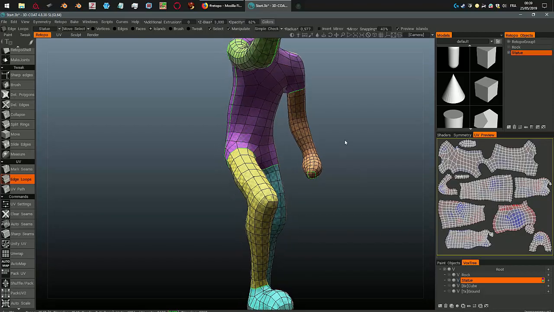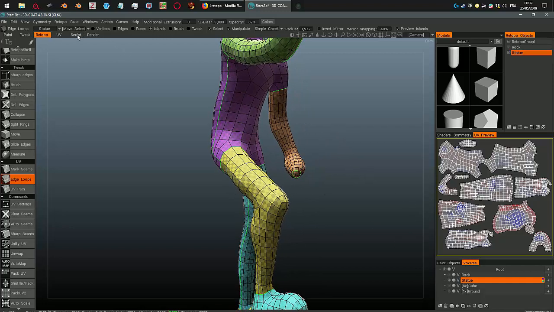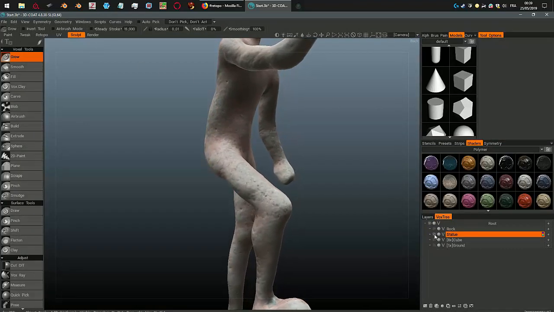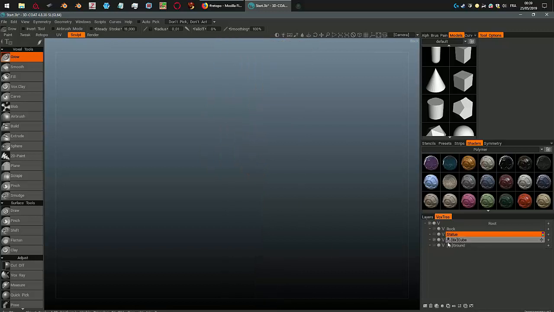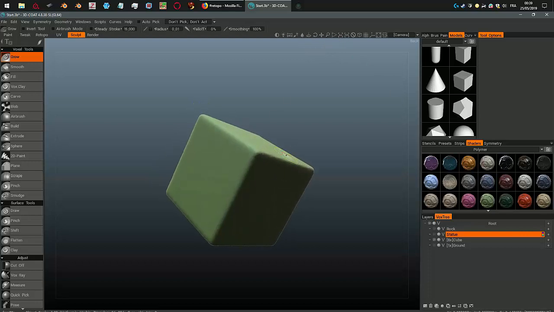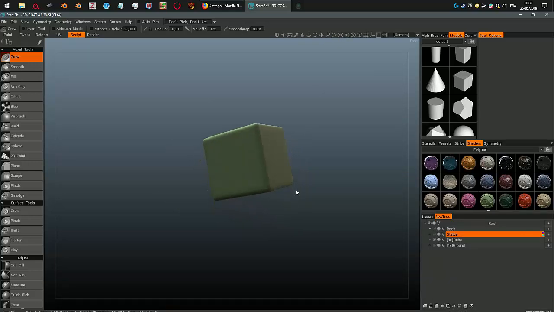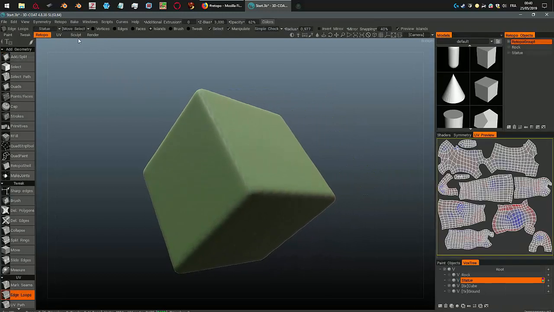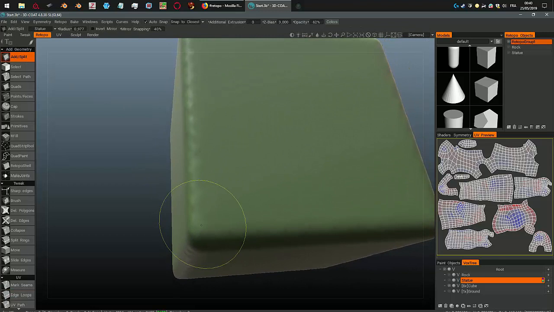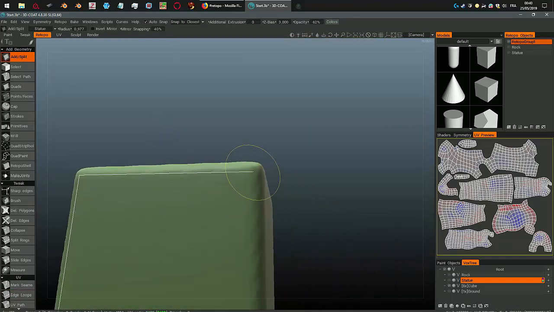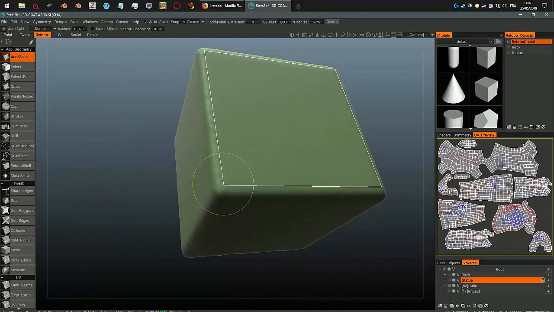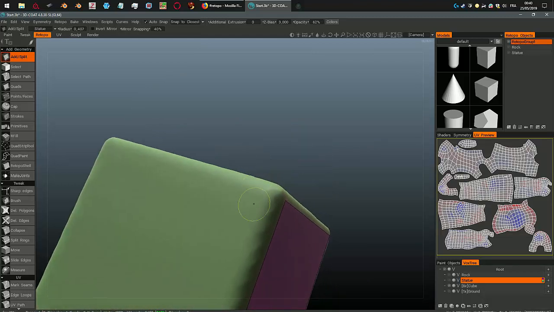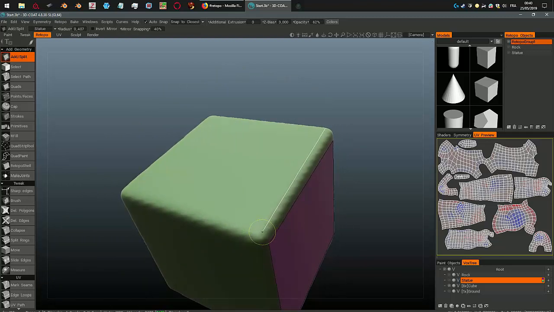So now on to the rock. I can hide this one and go back to the sculpt space. I hide my statue and I show the cube. I can press here to show the object in view. And for this one, I want to use a third method. I'm going to go directly to the retopo room, and with the add split tool, I'll just create the geometry right there.